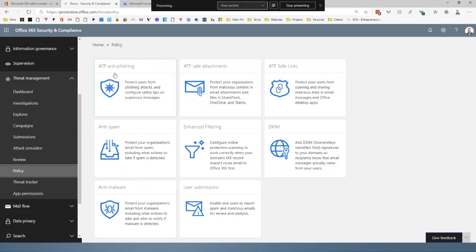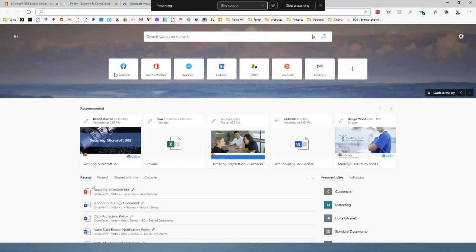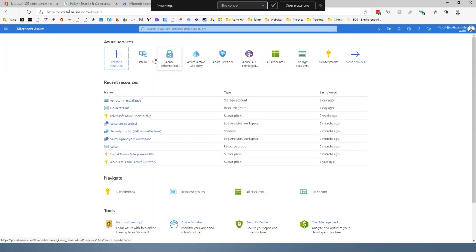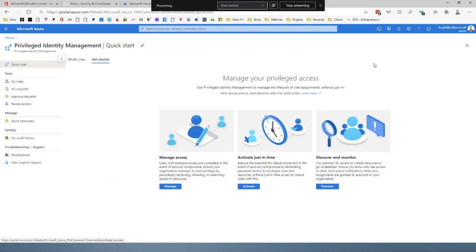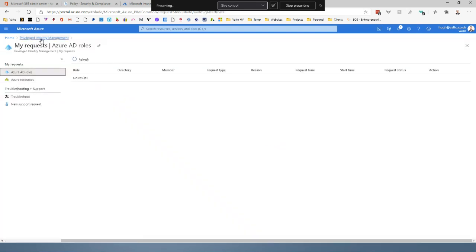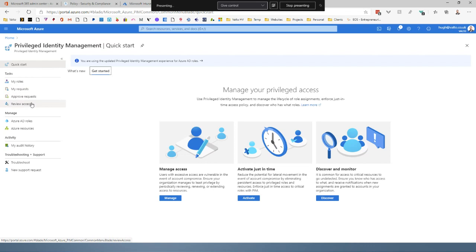We also have a product called Microsoft PIM, Privileged Identity Management. What that means is we have a tool called Just-in-Time Administration. Office 365 has many roles. I'm able to have a global admin role, which gives me full control of absolutely everything in Office 365. With just-in-time administration, I can still have that role, so I'm still able to have the global administration role.